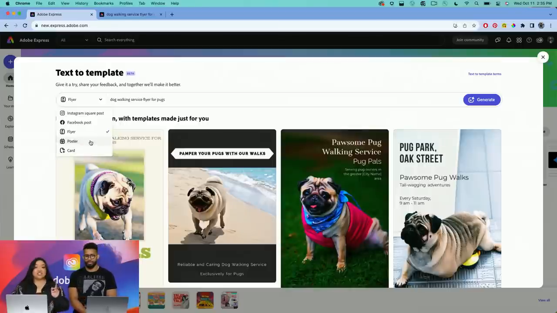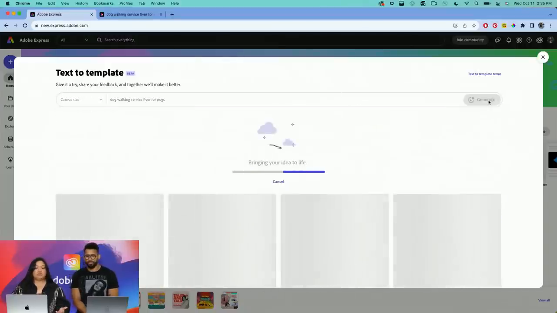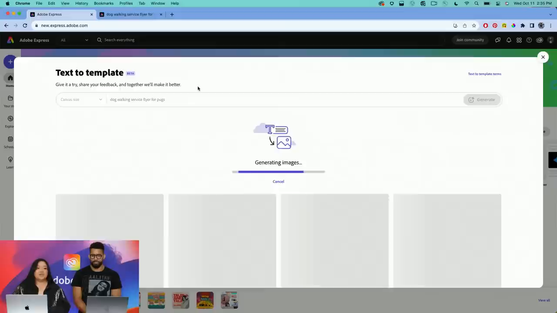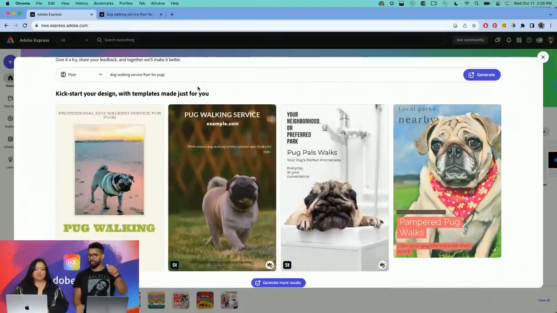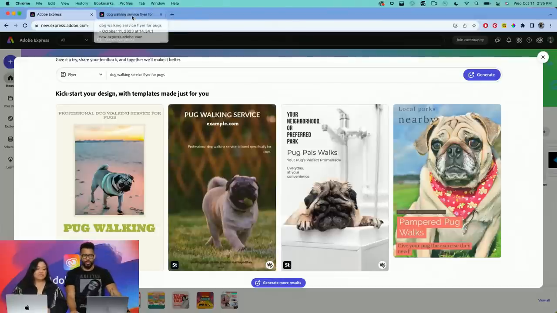So this part I actually didn't have time to show in the keynote, but there are different presets right here. If I want to do Instagram square posts, it will give me square results, but you can see that there's only seven-ish results on the drop-down menu. If you don't see a size that you want, just open it up in Express, resize it, and you'll be good to go. So if I'm hearing you correctly, if the preset size for social media isn't there in that drop-down, when you actually load the template that you like, you can resize from the document page itself. Right. That's super helpful.